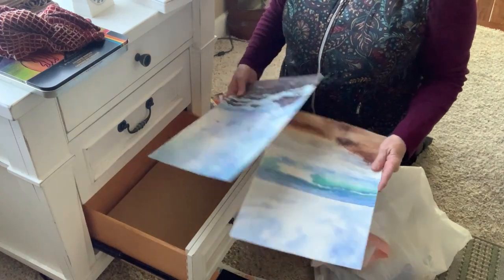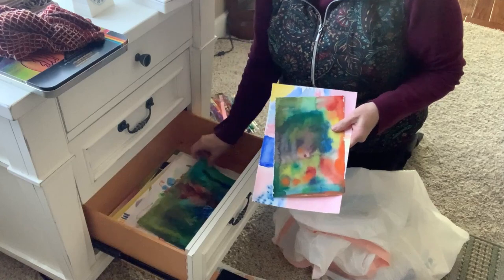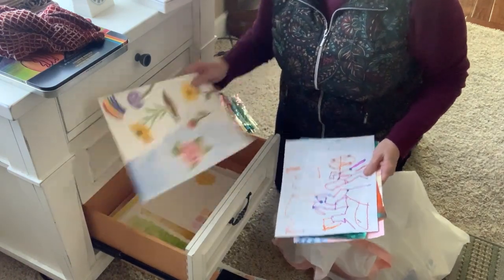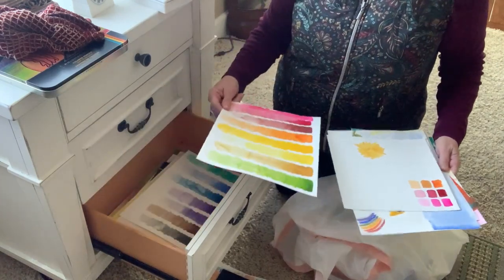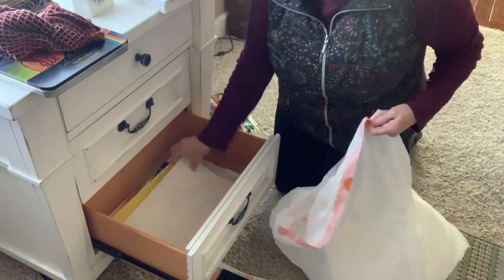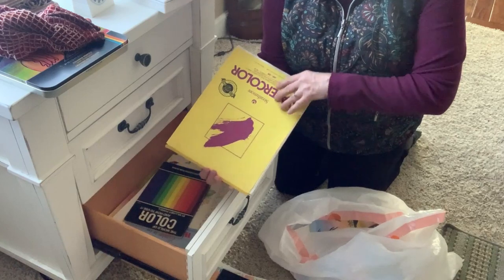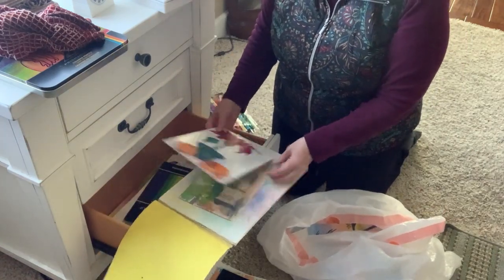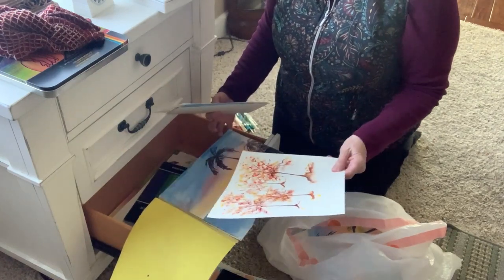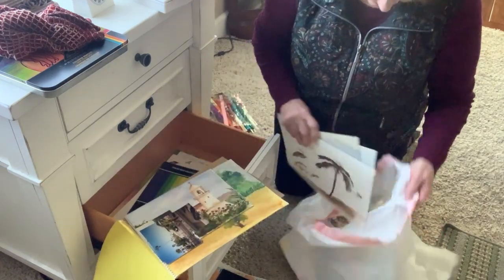Some of the things I've done I think I will keep because they show some progress and they inspire me. I just have so many things and I really don't need to keep all of this — it's a bit much. I think these are colors I do still have, so I'm keeping those as reference. Here is something I've worked on for a while. Some things that didn't turn out very well. I feel like there are some things I want to save that show work over time, but there are things I'm not quite sure what to do with. I think I don't need to save them.